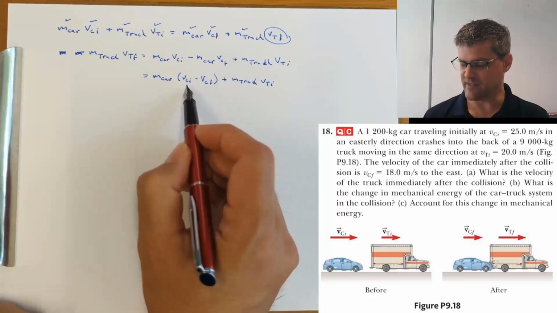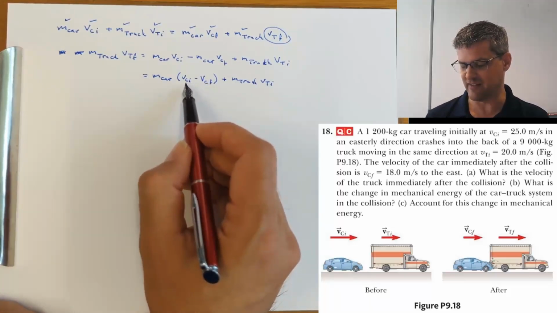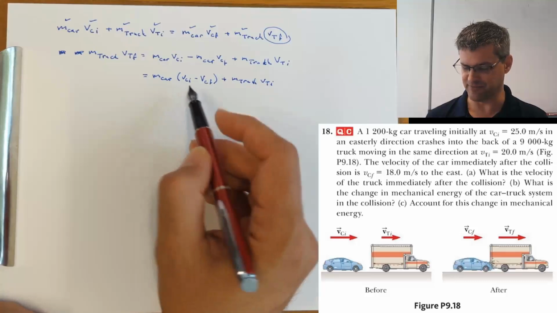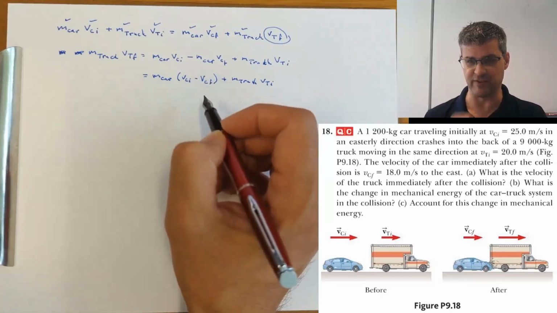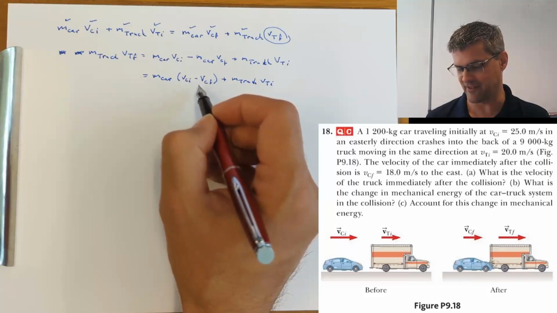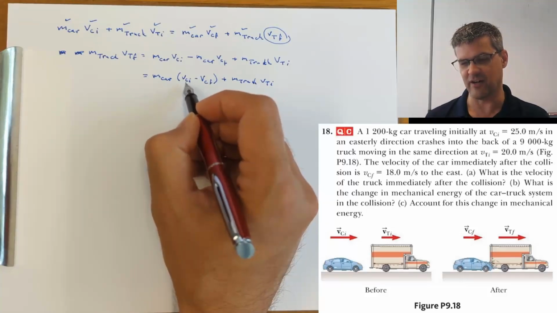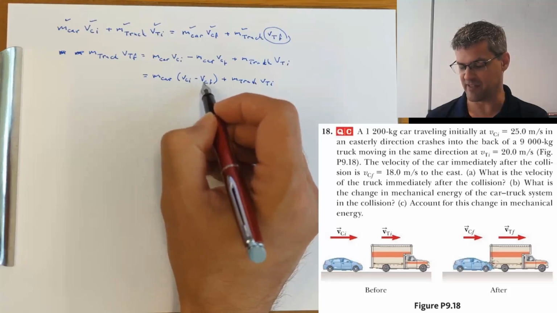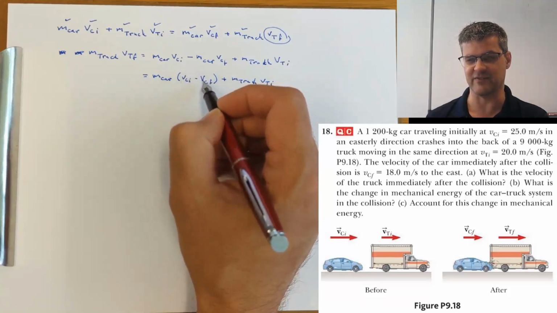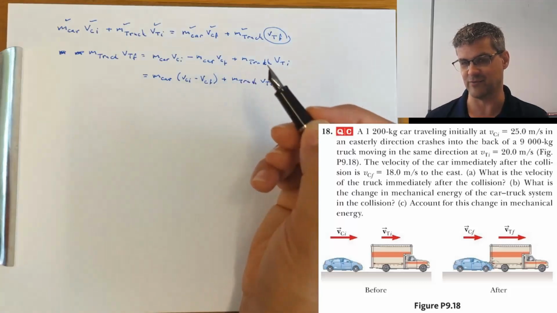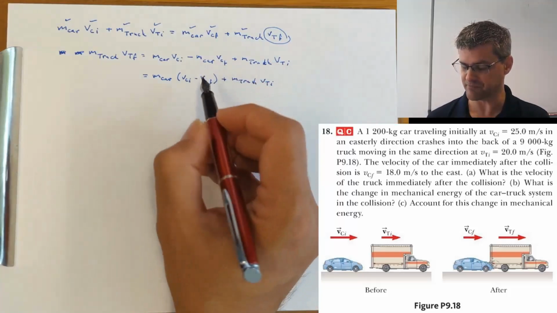And here we see a change in velocity. This isn't exactly a change in velocity because it's not v final minus v initial, but we see a difference in two velocities. Now, we know that before the collision and after the collision, the car is moving to the right, easterly. So both of these are positive, and we're looking at a difference in these velocities. So maybe it's 10 minus 8, which is 2, or something along those lines.